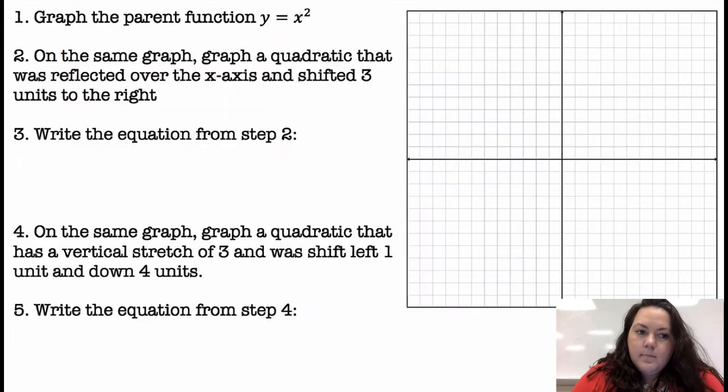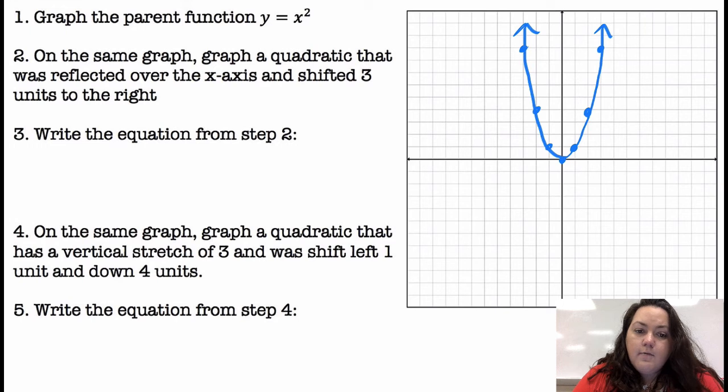All right. Graph the parent function y equals x squared. I'm going to go to 0, 0. Then you can create a little table to get the other values. If I go to 1, 1 squared is 1. If I go to 2, 2 squared is 4. If I go to 3, 3 squared is 9. Then my vertex goes through the y-axis, so I can do a mirror image on the other side. And there's my parent function, y equals x squared.